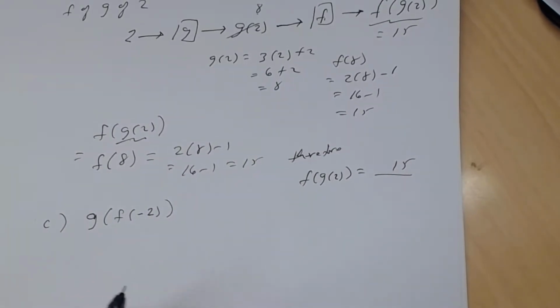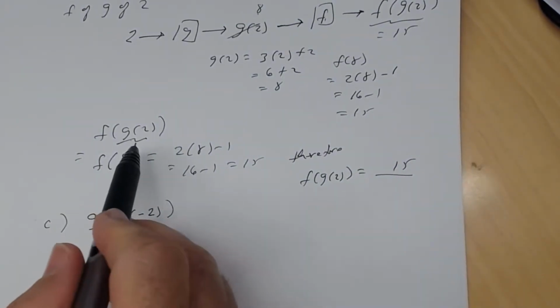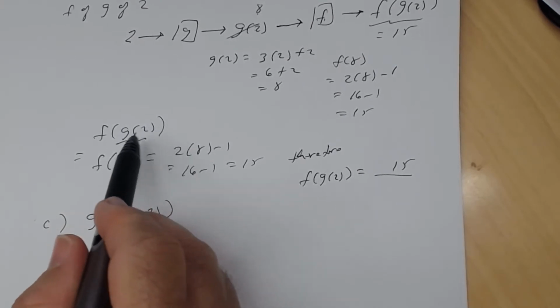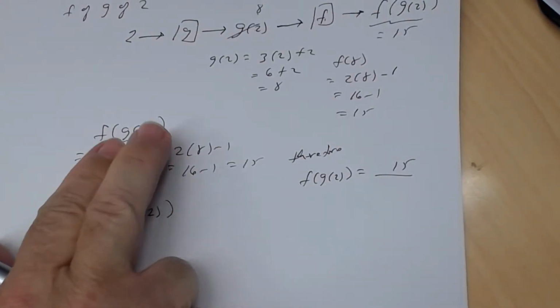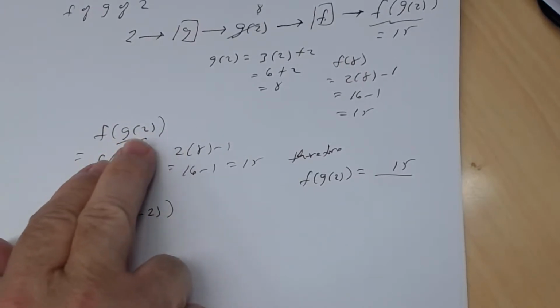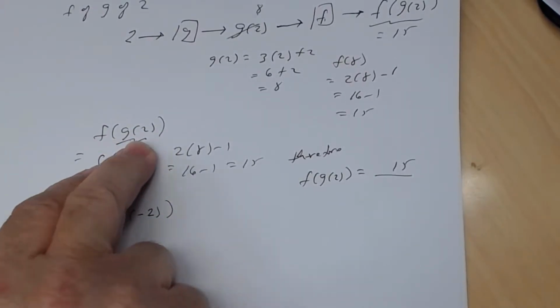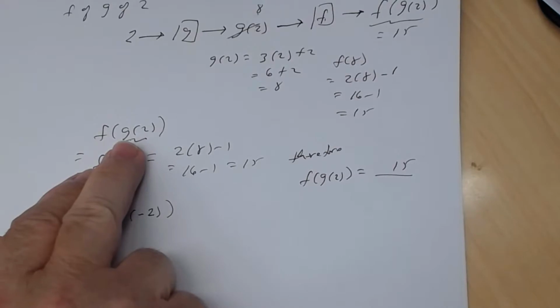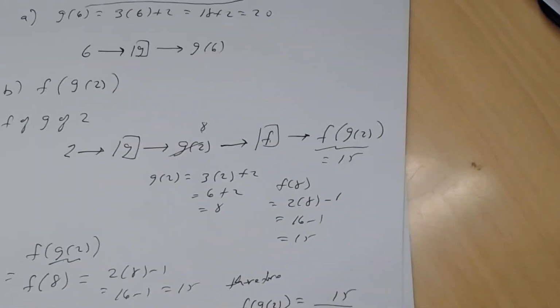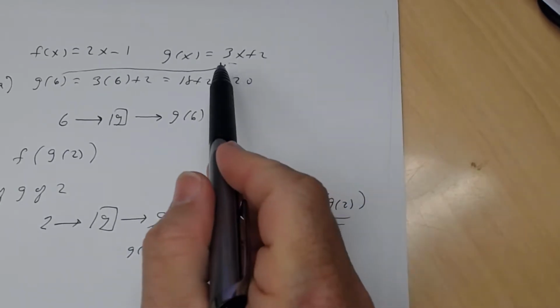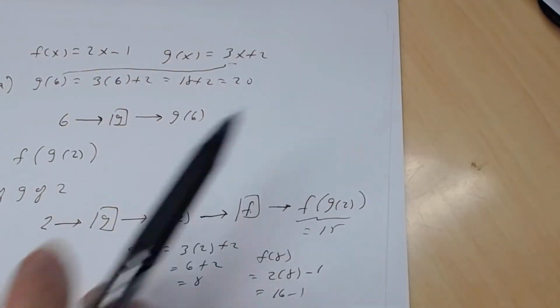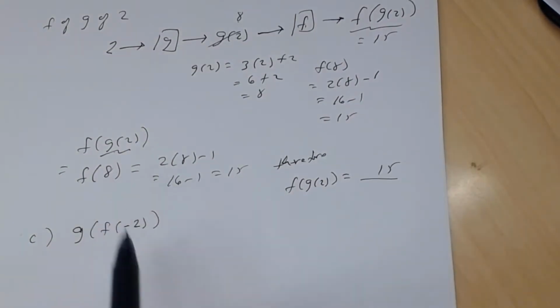Okay, so what you can do first, remember this right here. So this says I look at g of 2 first. So I looked at the function that's on the inside, so the innermost. So the innermost is I got to find g of 2. So to find g of 2, when we go to function g, where we saw the variable x, you plugged in 2. So you said 3 times 2 is 6, plus 2 is 8, and so that's how we got that 8.